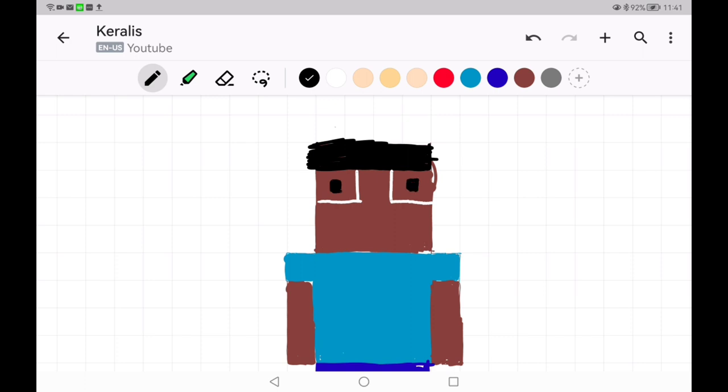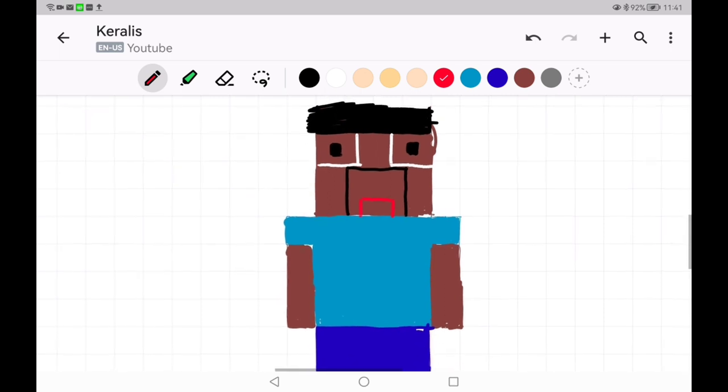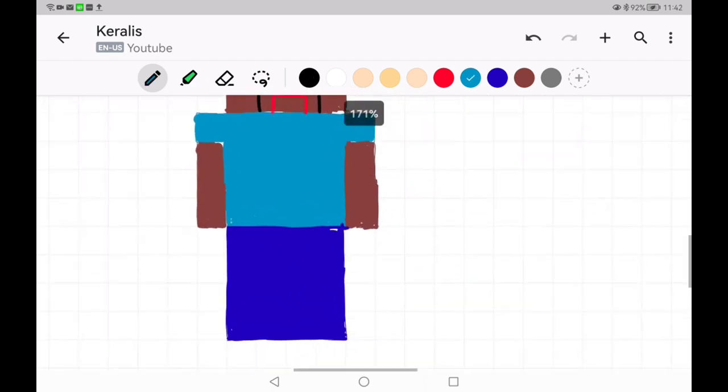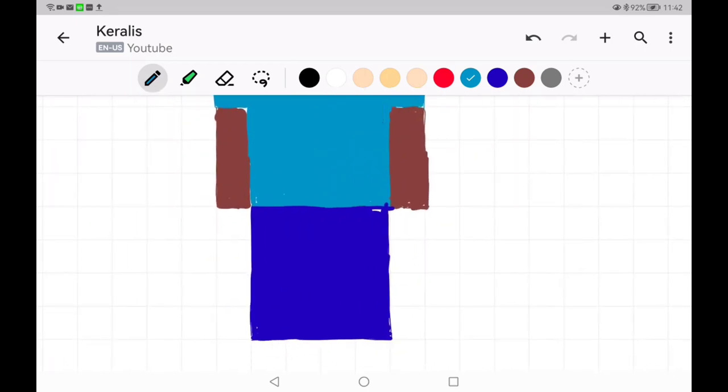Okay, so now I'm gonna draw his mouth part. So there's like this big rectangle black box type of thing, then his mouth is like all the way at the bottom of this black box. So yeah, it's like those shock faces, but in Minecraft, but it's still unique, I'll say that.